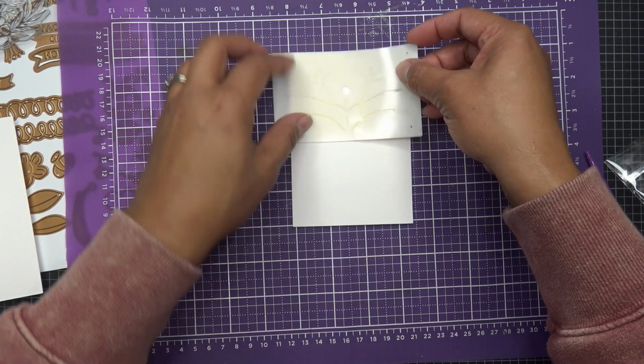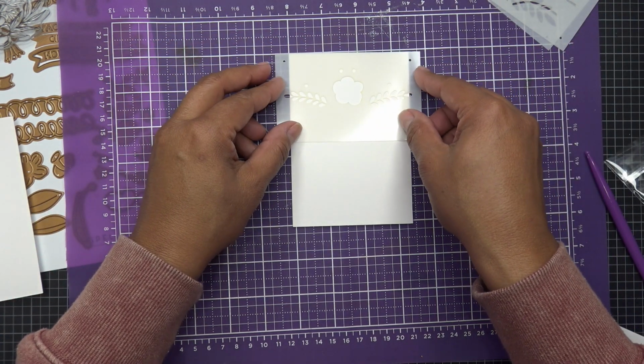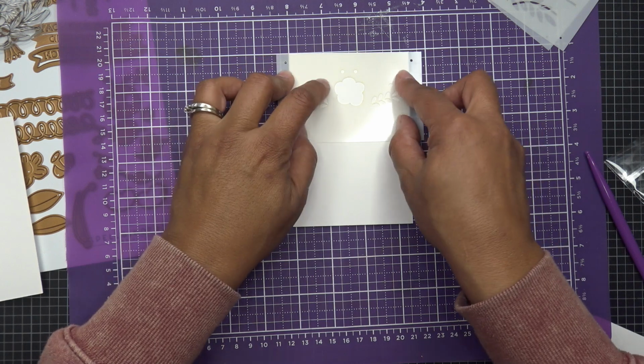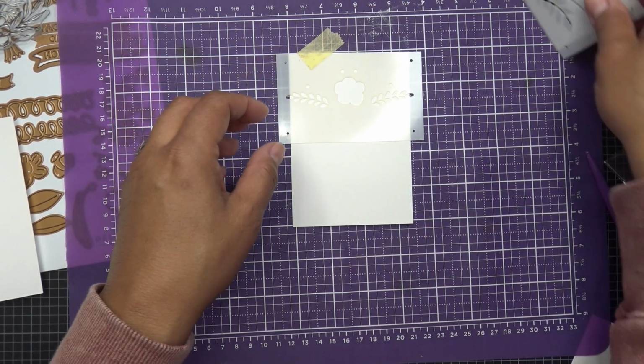I'm going to line it up at the very top. So I'm going to take this guy and line it up here and see how they go off the edge. That's fine. I'm just going to do it in a way that's more centered. Okay, and put a little tape there. And let's get another idea of what we're looking at.